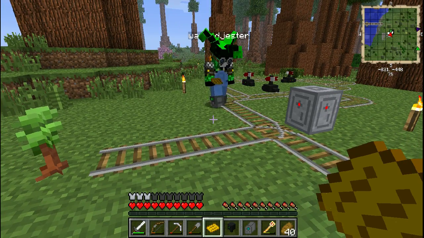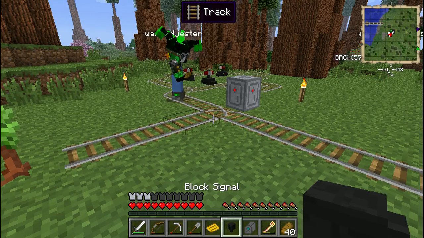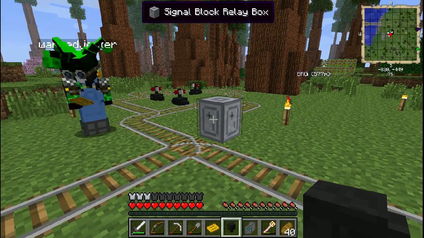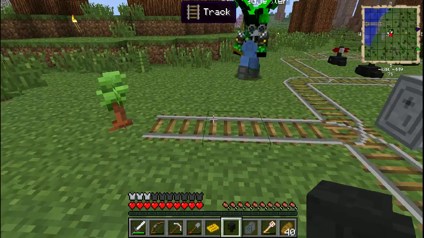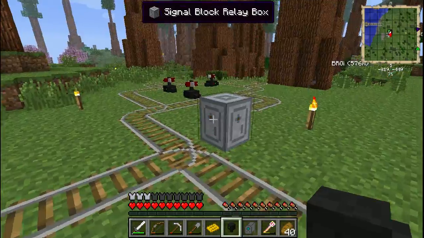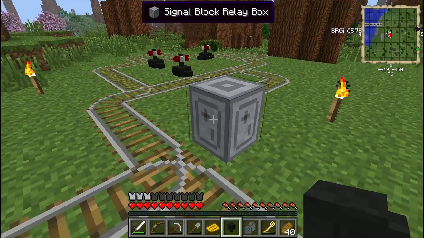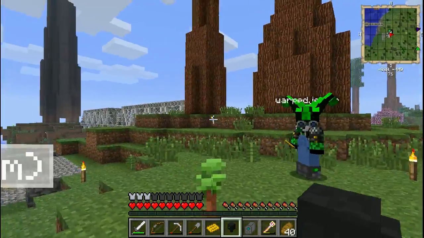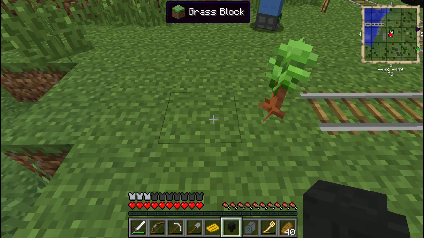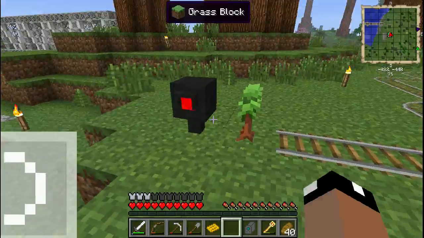So for this little stretch right here, we're actually going to be using what we call signal relays and signal boxes. Basically, they're going to monitor a stretch of track and give you information about it. And Tox is going to talk a little more about that. We've already got the signal block relay box set down here, just on this end of the bridge. And I have in my hand something which is called a block signal.